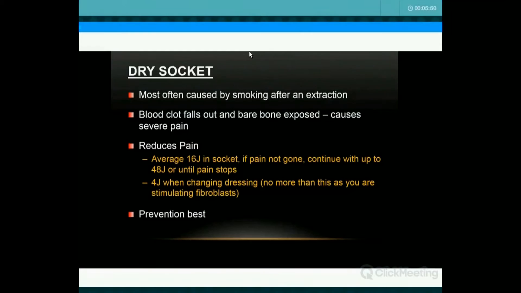If a patient has a dry socket, you're using a very high dose to reduce the pain. I tell the patient to let me know when they start to feel their pain changing — that's when I stop applying the laser dosage. Then I send the patient home with a dressing; at that point they're pain-free. The next day I bring them back. The dry socket blood clot has fallen out and the bare bone is exposed. I want to get the epithelium to cover that bone, so I change the dressing and apply the laser at four joules to stimulate the fibroblast. It usually takes about two applications, then things are covered and the patient is pain-free and goes on to normal healing.